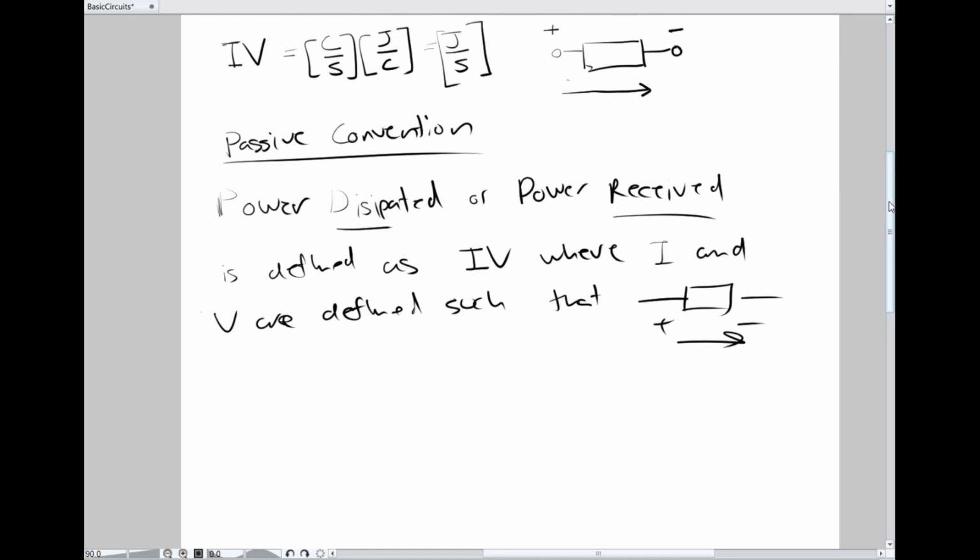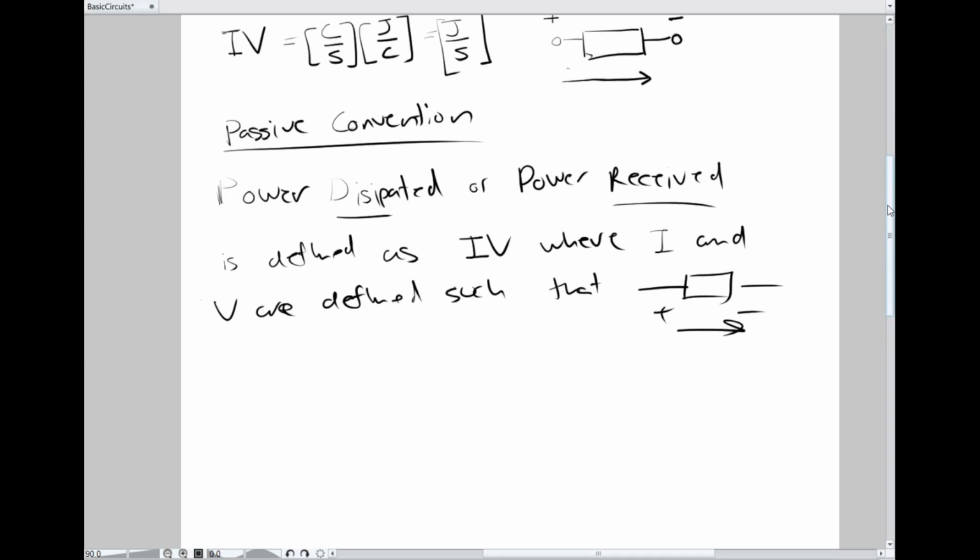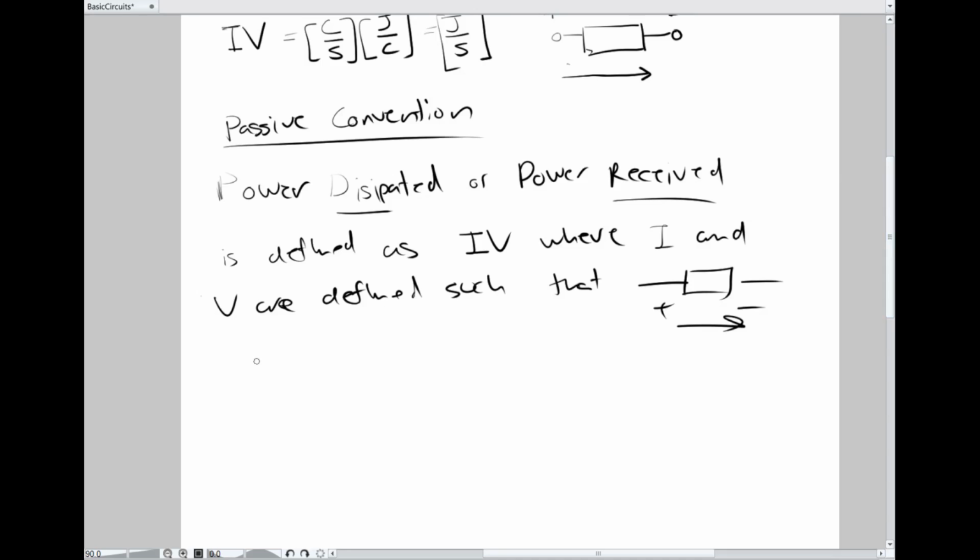So any element, well, so about power. It turns out that resistors always receive power. What does that mean? It means that the power received by a resistor is always positive, right? So I times V is equal to I times R, which is I squared times R, which is something positive because it's squared, multiplied by resistance, which is almost always positive. So power received by a resistor is almost always positive.